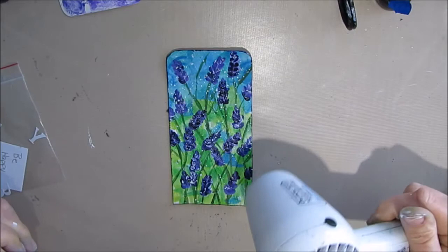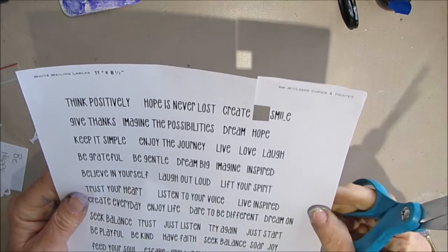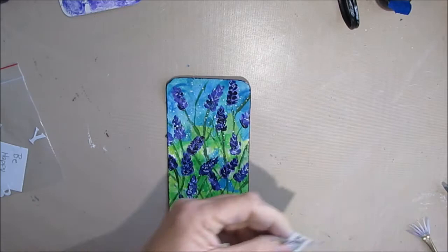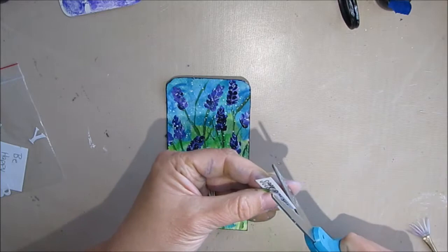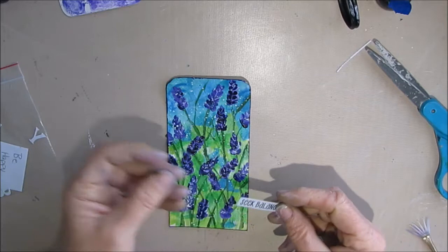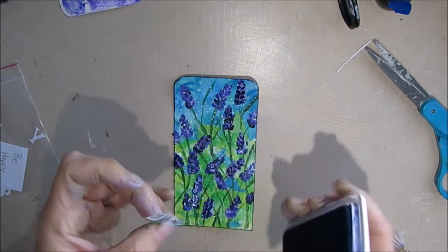And I didn't find any quotes about lavender, but lavender is about calm and dreaming and being kind of restoring balance. And I have one of my sayings here that says seek balance. So I'm going to just put that on. And I'll put a link to the video, my technique tag video, where I talk about how I created this. And if you go to my blog, the link is down below, you can download the document where all of these are typed up. Then you can choose your own font and navy archival here, or they call it cobalt.